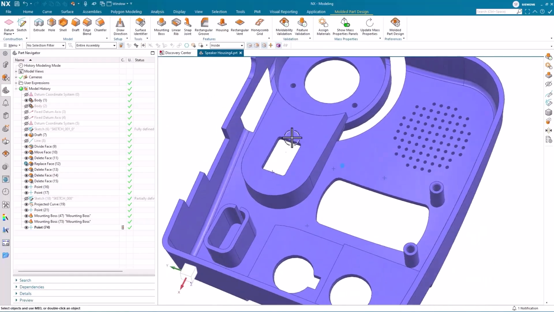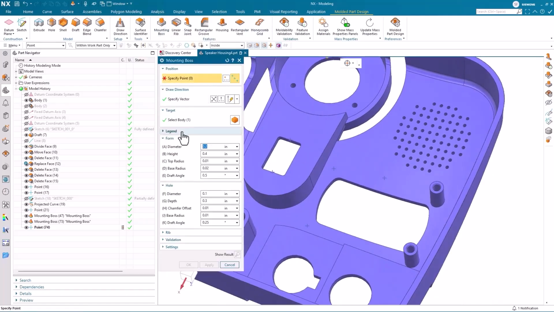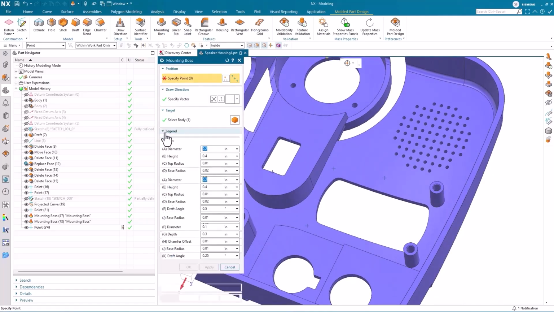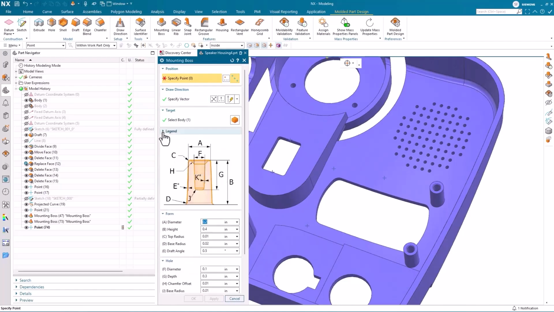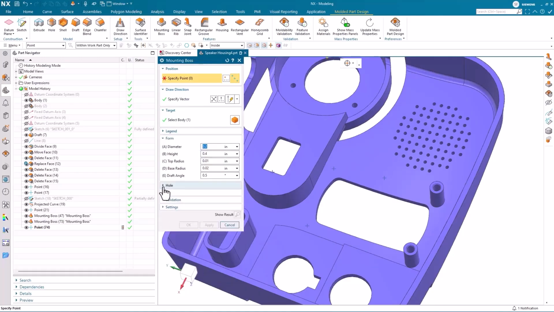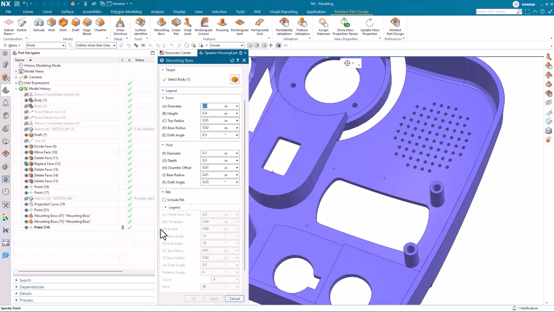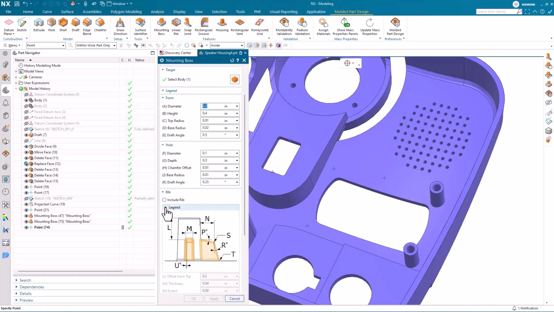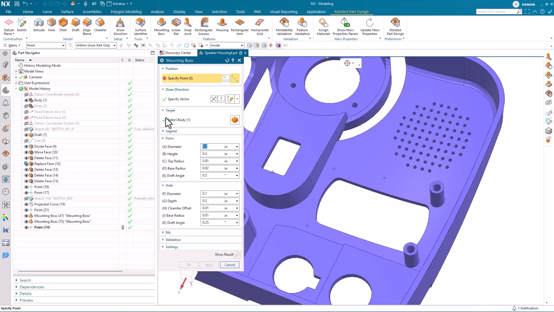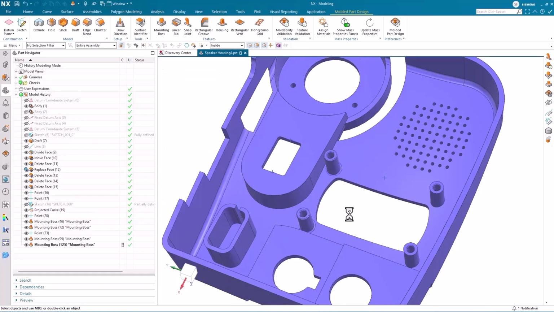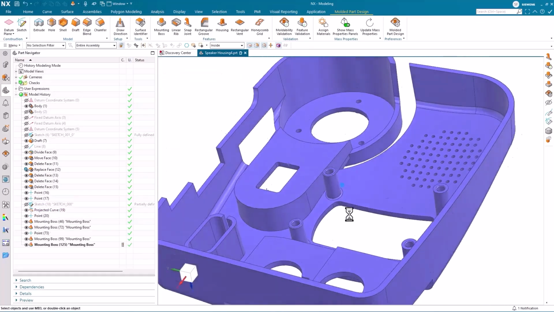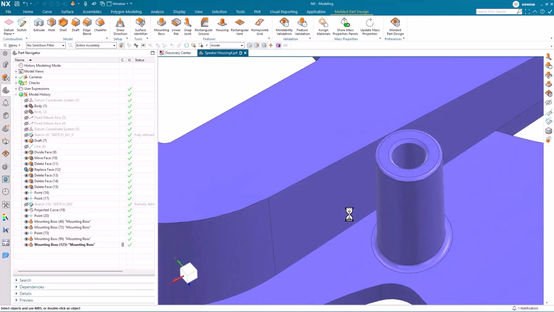Let's take a look now at some of the rich features we can create, starting with the mounting boss. As you see in the command, it prompts the users for the needed inputs and all the values needed. In addition to just the values, there are also legends to help you see what these values actually are and where they are on the part. So in this case, we're just going to pick 2 points around this hole here, and we'll go ahead and create those mounting bosses in those locations with the values we have selected. Very simple, very easy.